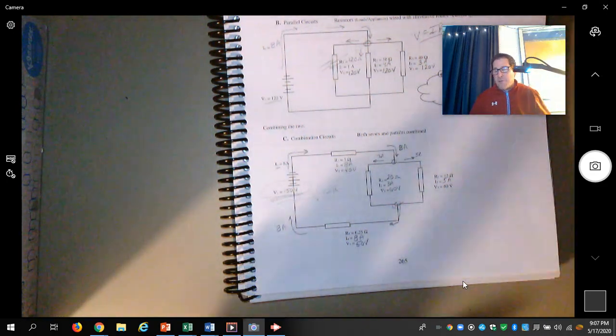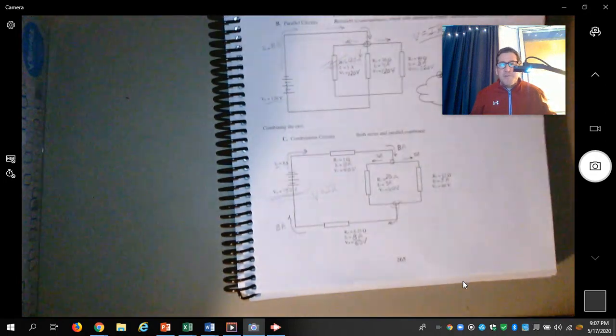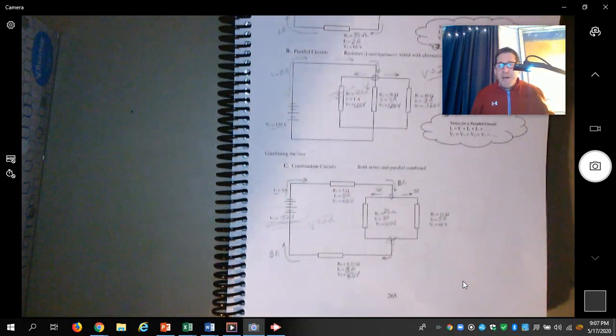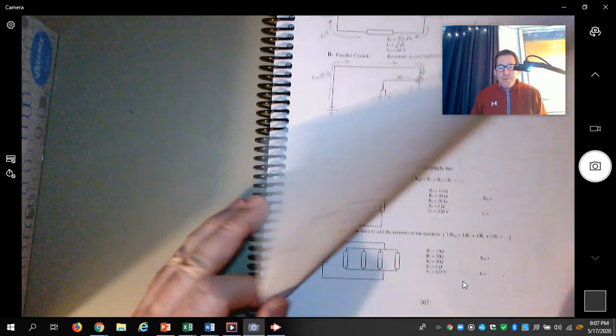Circuits are like puzzles. And I tell students every year, you're going to love circuits. If you love puzzles, especially, you're going to love circuits. And they never believe me. And then every year when we work on circuits, a day or two later, students are going, hey, man, those are kind of fun.